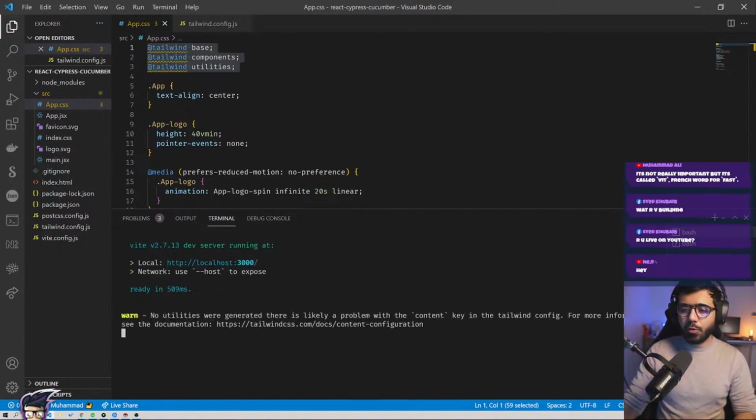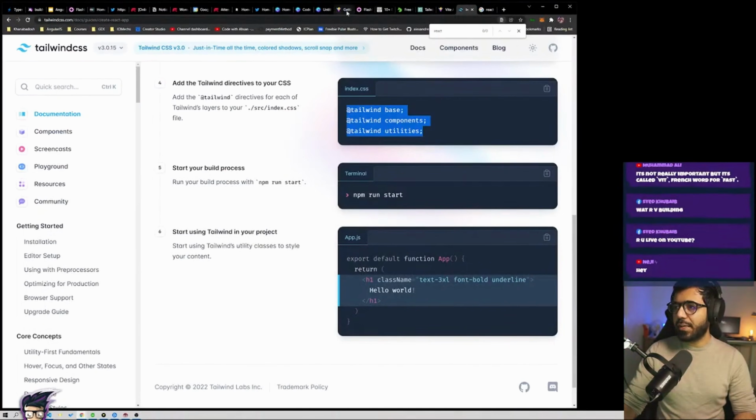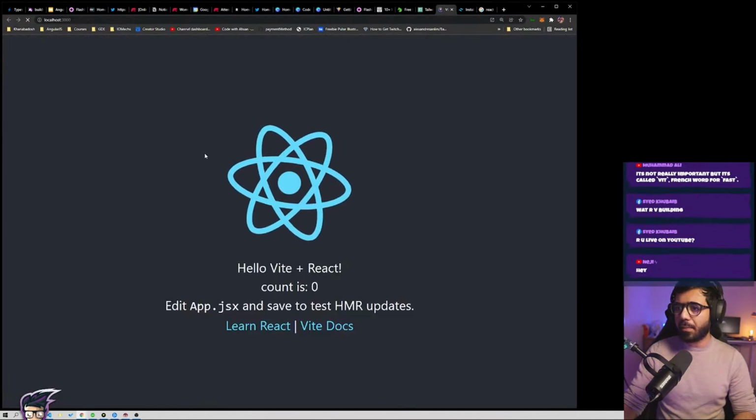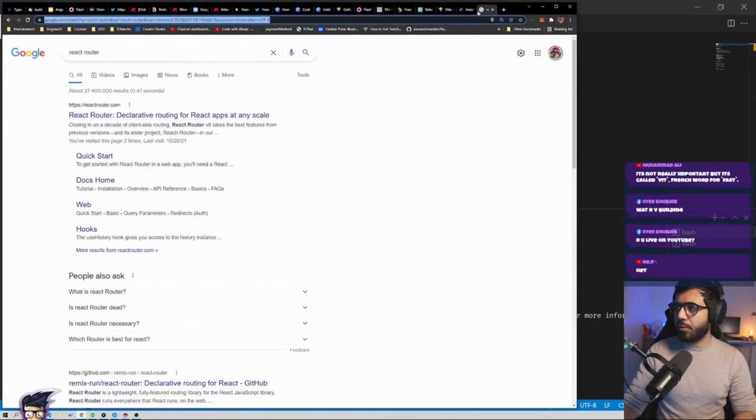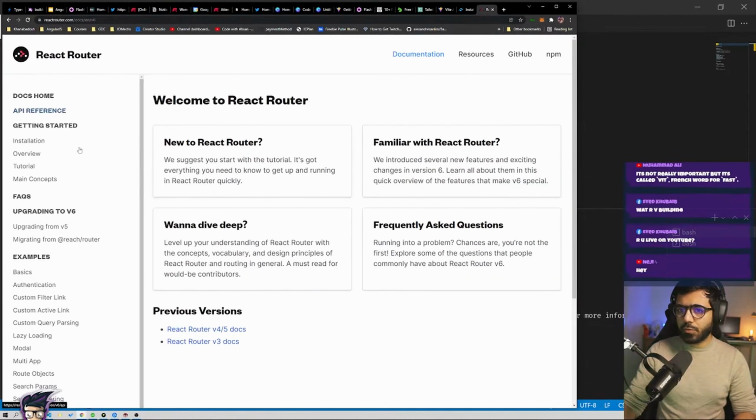And I really like how in 509 milliseconds, the whole application runs. So I'm going to quickly see where's the application. Here's my app. So now we can start coding it ourselves. All right, so we're quickly going to go and use React Router. So let's go to React Router. The main page, it retrieves some information.